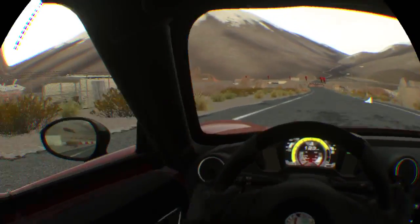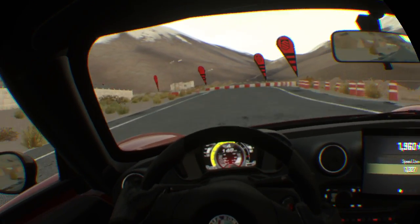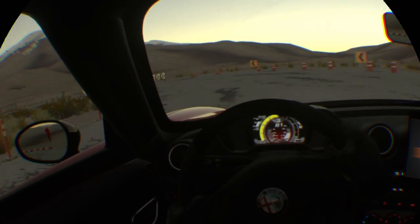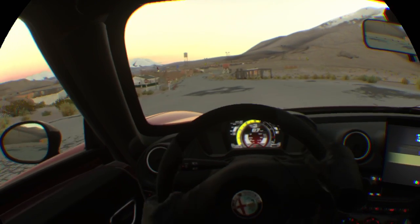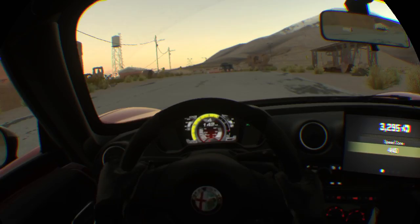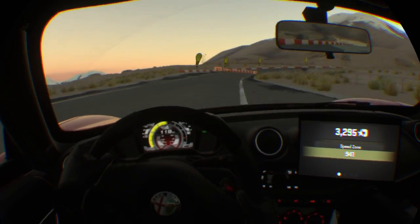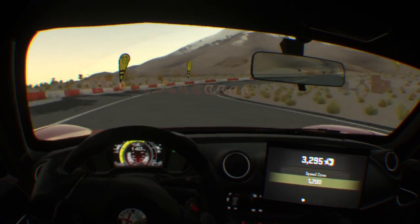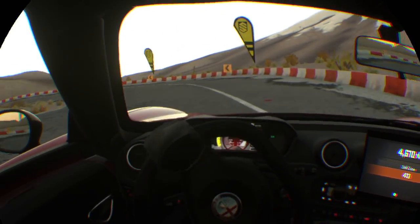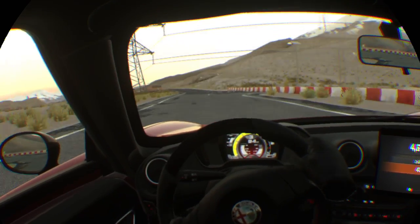This is a single track tour I'm doing. Single race right here. And I am using a motion controller that's built into the PlayStation 4 controller, and it's just better that way. Granted, having a racing wheel, it's better, of course. If you have a racing wheel, it's going to be a much better experience.